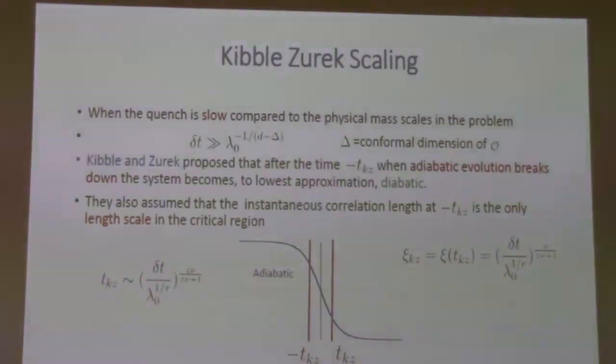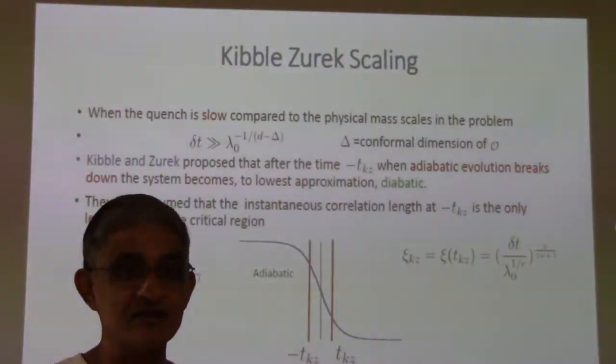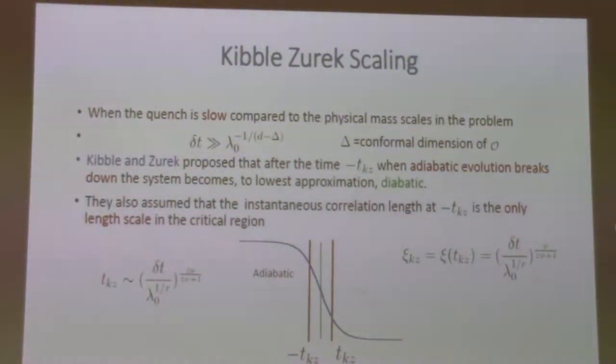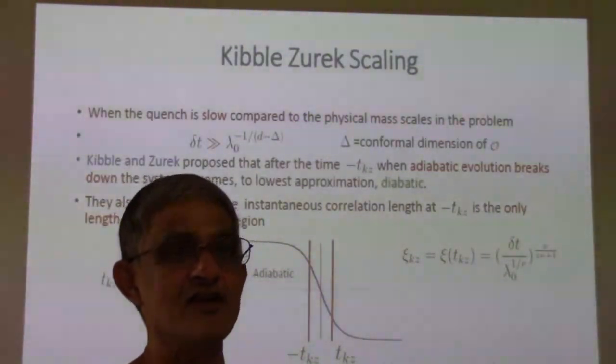In fact, this problem was first studied many, many years ago in the 1970s by Tom Kibble, who was interested in the question of defect formation in an expanding universe. So what Kibble asked is the following. He said, in an expanding universe, we know that the system goes through a series of phase transitions as the temperature becomes smaller and smaller. This was not really a quantum quench, but a thermal quench. And in particular, there could be phase transitions, depending on your choice of grand unified theory or what have you, which are critical phase transitions.